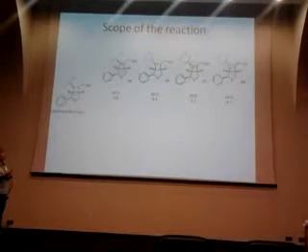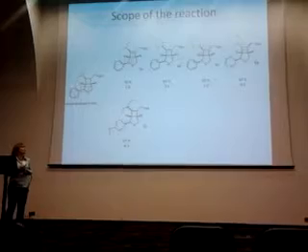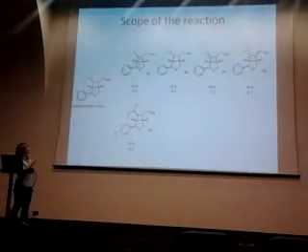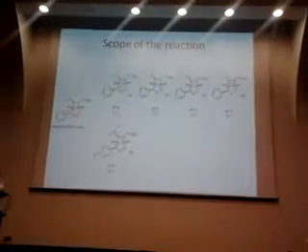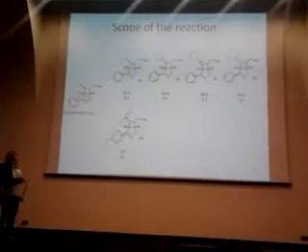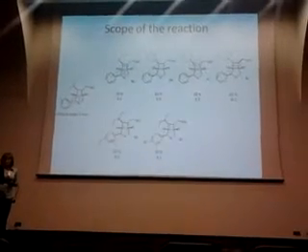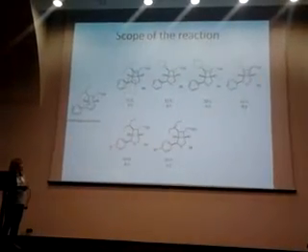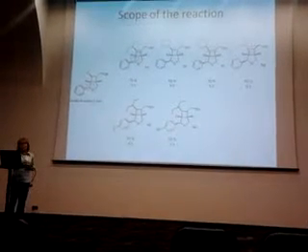There's also one more thing you can change. You can change the aldehyde. Here, instead of cinnamaldehyde, we use the para-methoxy cinnamaldehyde. The reaction yield is low, but the diastereoselectivity is 4:1, which is pretty good. Then when we use para-bromo cinnamaldehyde, we get 55% yield and a 5:1 ratio.